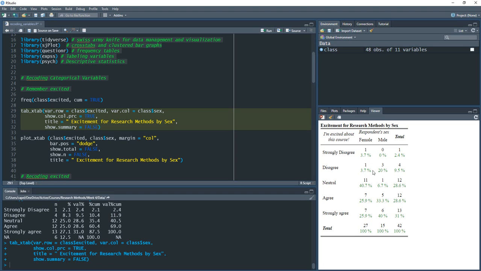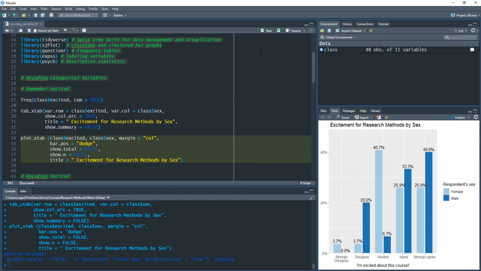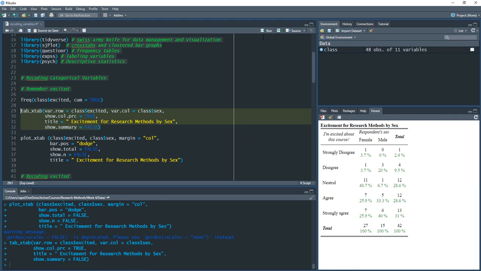We can use plot_xtab here. We've done that in the past, but what are the issues that we have with this variable? Well, the strongly agree and neutral categories are actually pretty nicely populated.